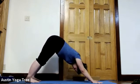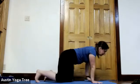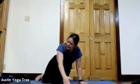All right, and when you feel like you've opened up the backs of your knees, lie on your back for Chaturpadasana. So on your back with your heels close to your hips. Have your fingers, for the first one, pointing towards the ceiling. My teacher calls this toy soldier, although I haven't been to one of her classes in ages. All right, so arms in toy soldier, press your upper arms into the floor, roll your shoulders under, and then press your heels into the floor and lift your hips.